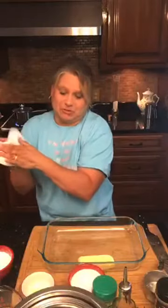So I've got a stick of butter, putting in my pan. Blackberry cobbler's your favorite, Sherry? I love it too. Haven't had one in a good long while.